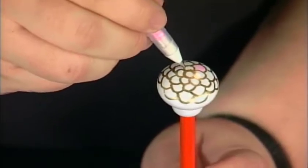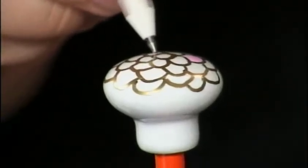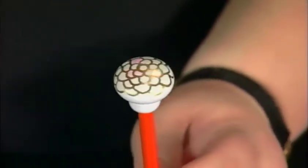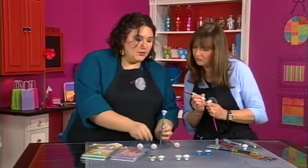And you just mix up the colors, going around to the petals. There are no rules. Flowers have no rules. And there's lots of colors, right? Exactly. And then once that dries, I just want to show this to you, it dries super opaque.